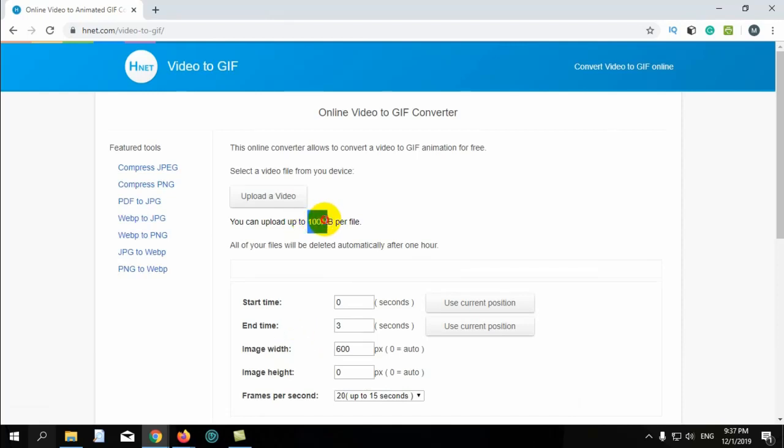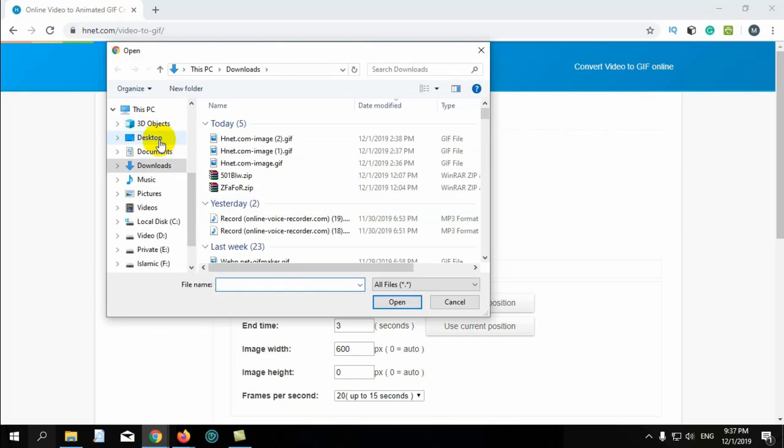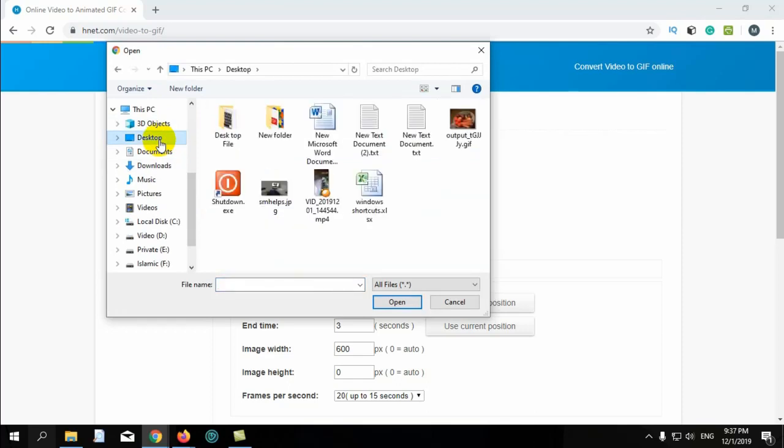To upload a video file, click on the Upload a Video and select a video file from your computer device.